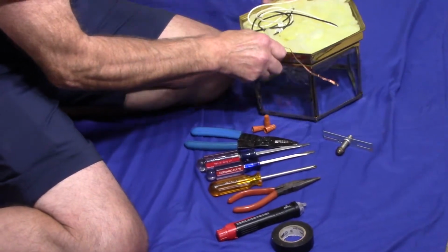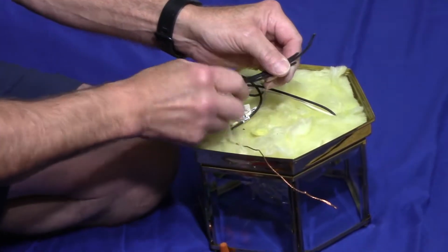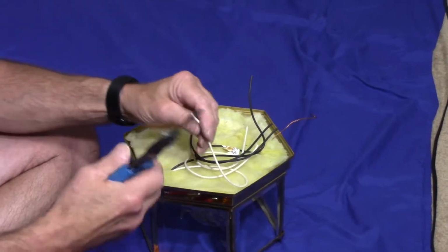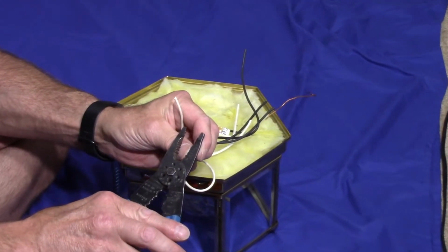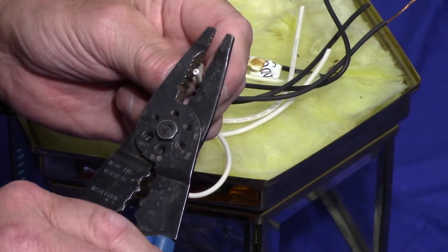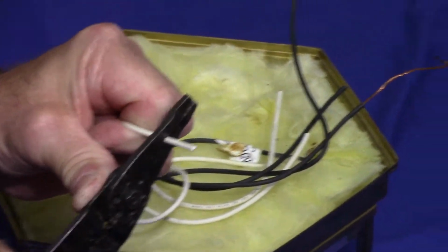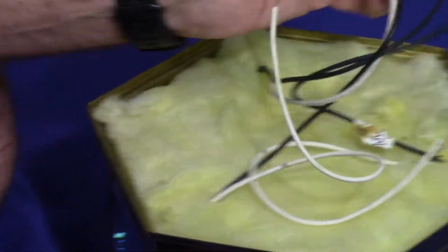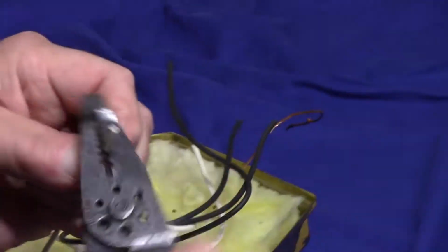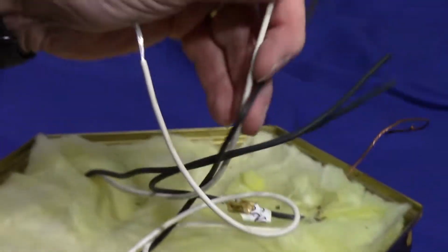All right, now the first thing you're going to do is you're going to look on top over here and you're going to notice that the wires, sometimes they're stripped, sometimes they're not. And as you can see with this one, the wires are not stripped. So we take our wire strippers now and we come in with the wire strippers. And if you look on the back, it tells you it's either 14, 16, 18 gauge. And you just put it around here, whichever one fits the best. And you just strip it down for approximately 3/4 of an inch or an inch. Just like that. Each one of the, in this particular case, the 6 wires. But yours may be different depending on how many bulbs you actually have.